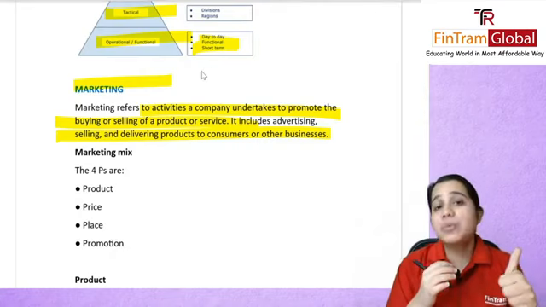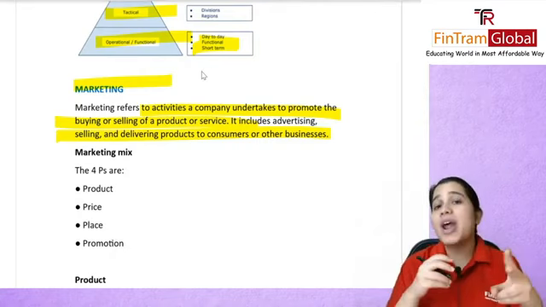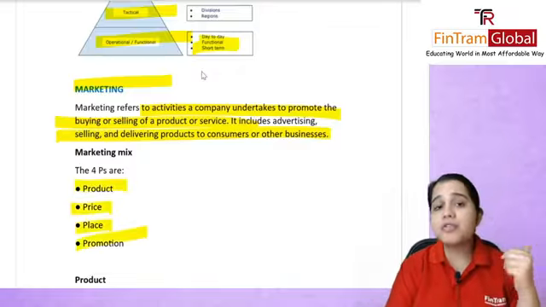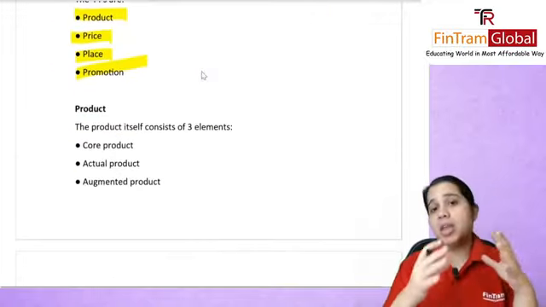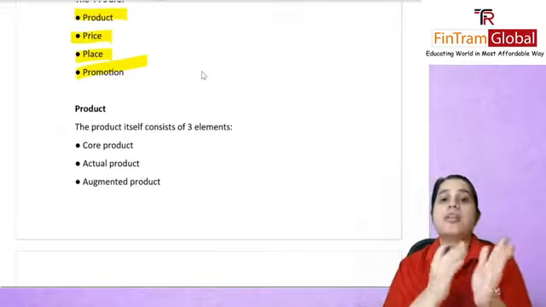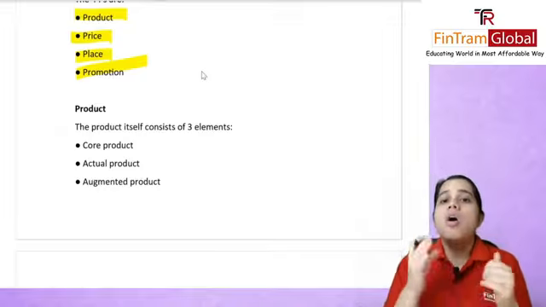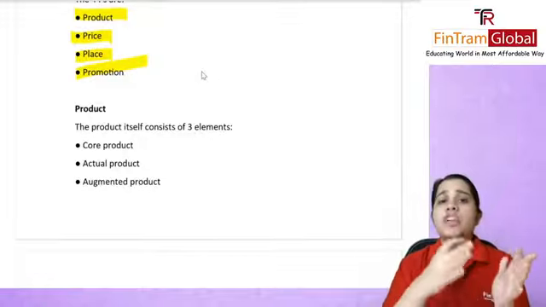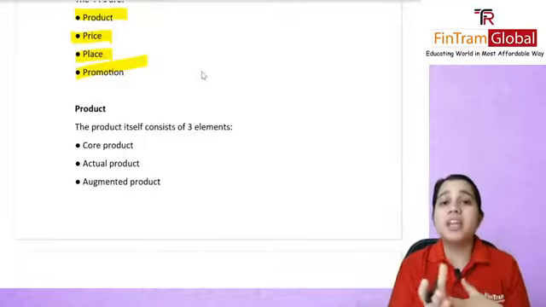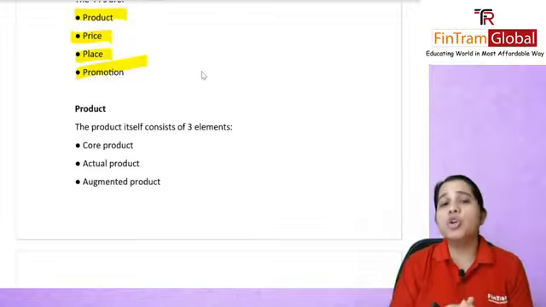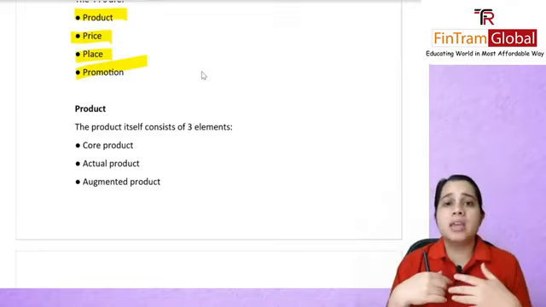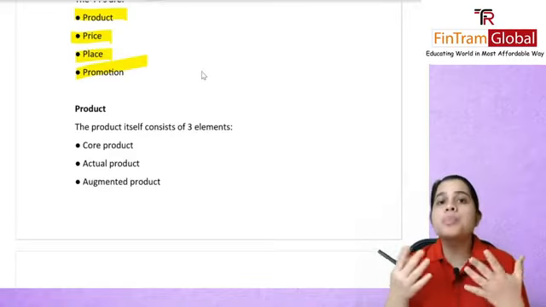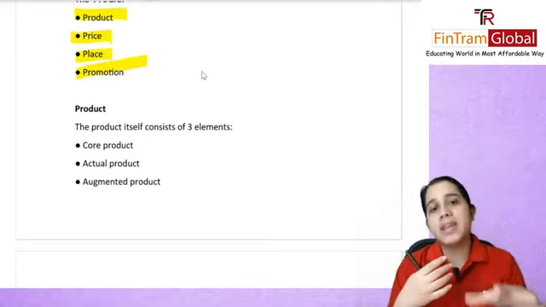The 4 P's that we had covered were product, price, place, and promotion. It is important to remember these 4 P's, of course. And under these 4 P's there are various things which we'll be seeing now. Also, you could get MCQs from here, asking which P they are talking about. So let's say there's a company and they are now going online, they will just be selling online. So what P will probably be affected? So of course, place, right?